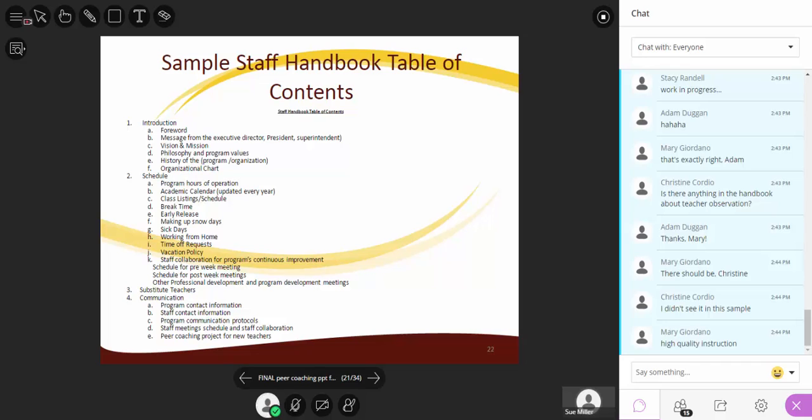And then if you have it in your handbook, then what happens? What do you have to do? Live it. Exactly. You have to make sure it happens. That there's time to make sure that there's continuous improvement for all, that there's time to collaborate, that you're all working together to make sure that the learners are successful.